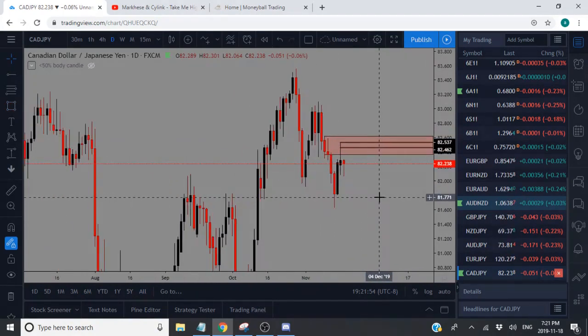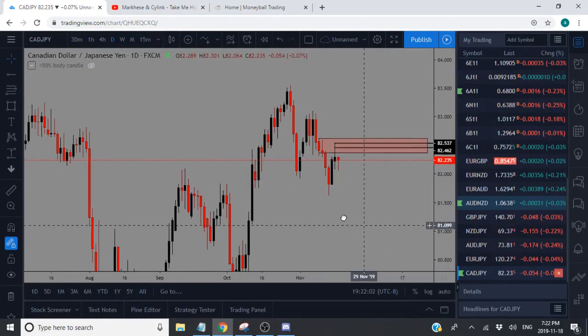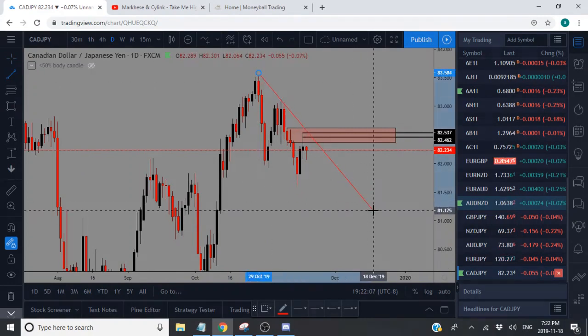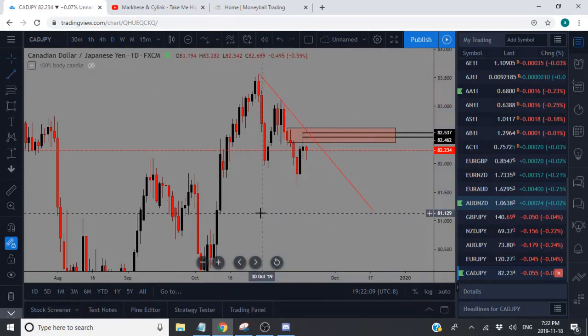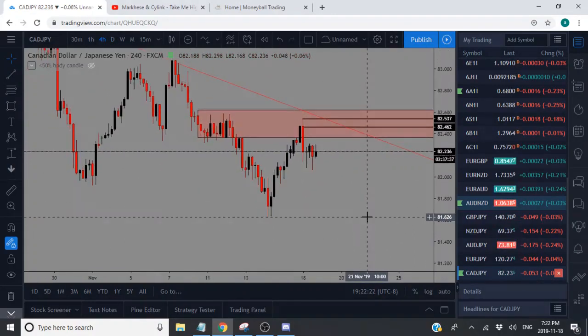Why is it a daily supply zone? It's a drop-base-drop daily supply zone. It removed daily demand, so it makes it a tradable zone. We're also in that daily downtrend. So this is what's going to allow me to take this trade, because we're in a daily downtrend. Price is reacting off of daily supply. I should be looking for selling opportunities. Don't you agree?